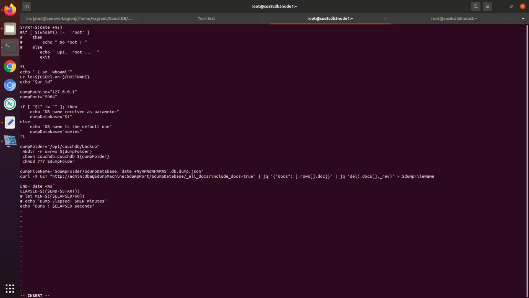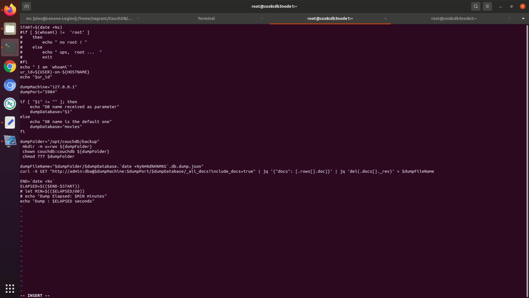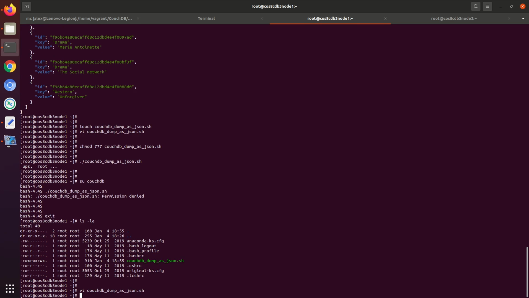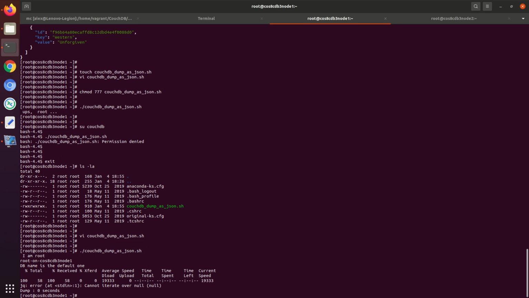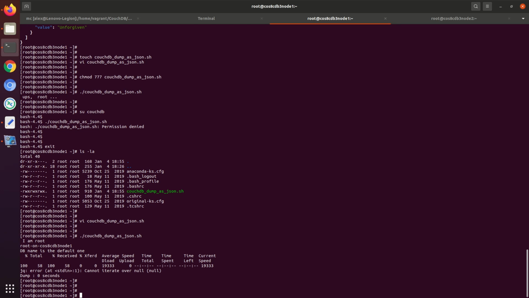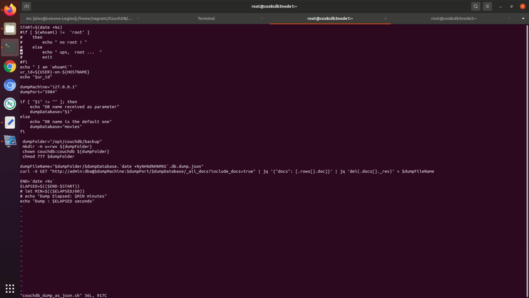I want to do this time with root. Dump database movies restored.